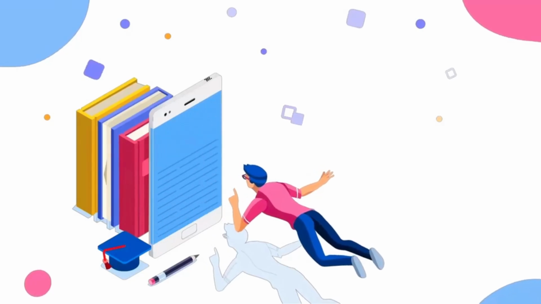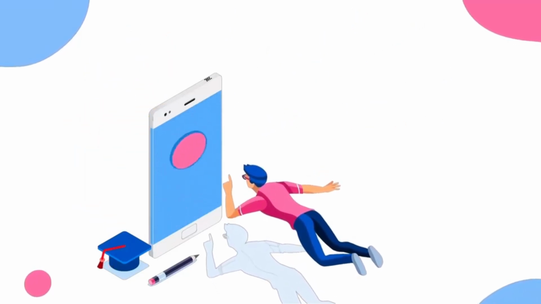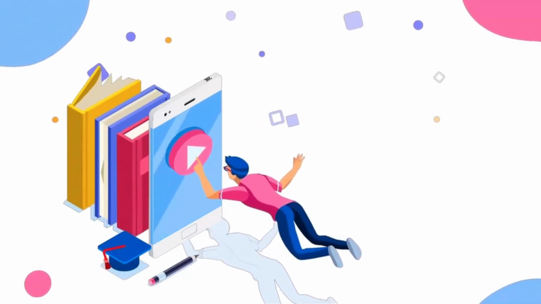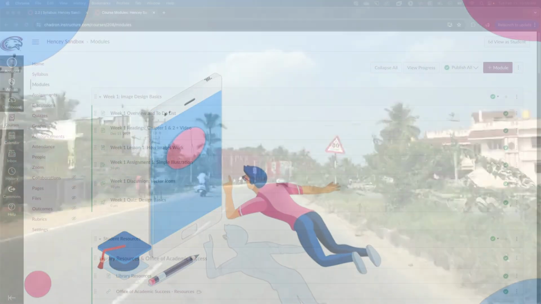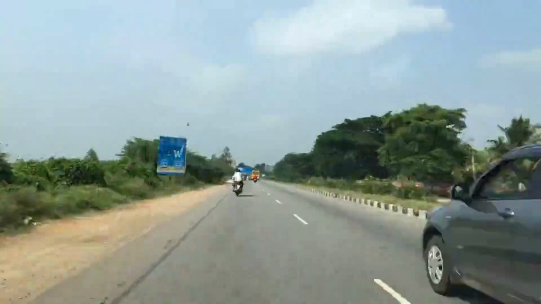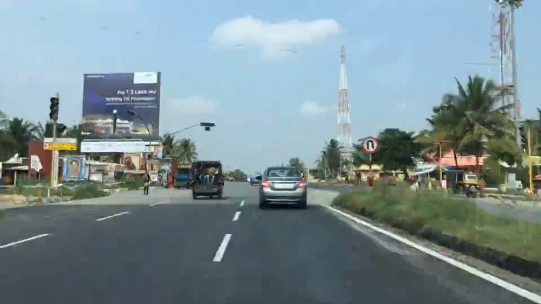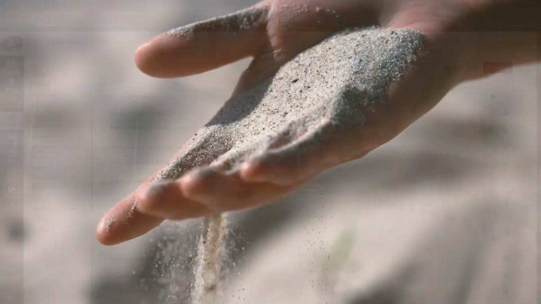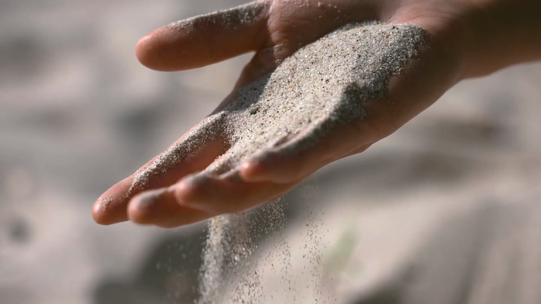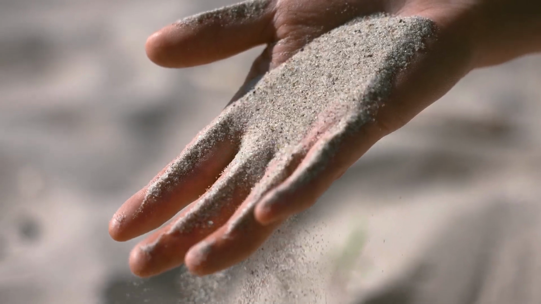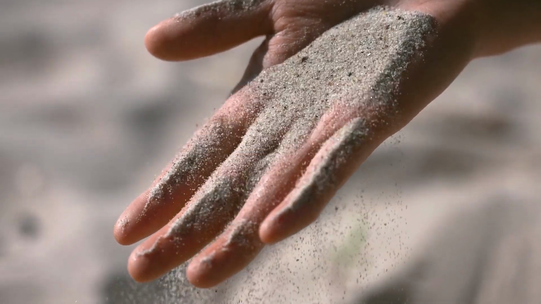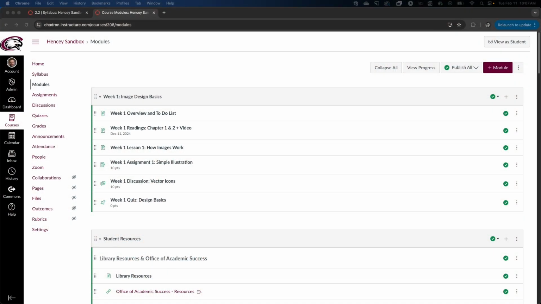Some instructors like to have all of the content opened up for all the students to see on day one, everything all at once. Other instructors find that students might work too fast. They might move through all 8 weeks of content in the first 2 weeks, which could be fine, but you might have issues of students misunderstanding things, working too fast and forgetting the old stuff. So you might want to control the flow of information. I'm going to show you now some quick and easy ways that you could do that.